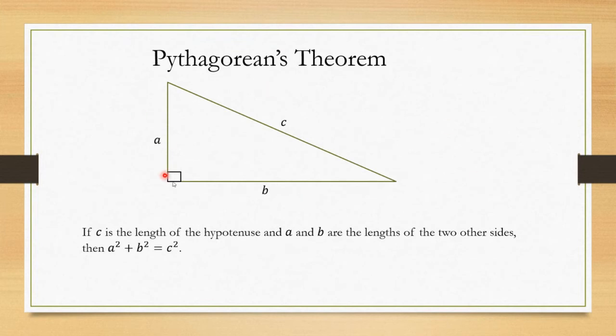All right, and this will come into play also, this famous theorem, Pythagorean theorem. This says if you have a right triangle, A and B are the lengths of the legs, C is the length of the hypotenuse, and A squared plus B squared has to be C squared. That's really nice also because with the right triangle, if you know 2 of the side lengths, you can get the third one easily. Most triangles, that doesn't happen.